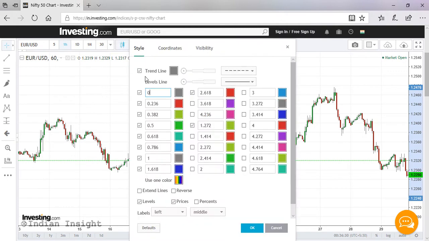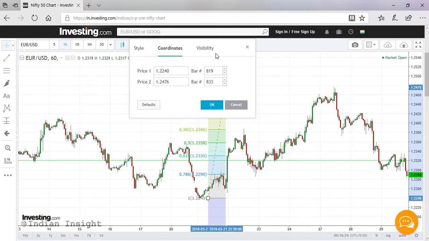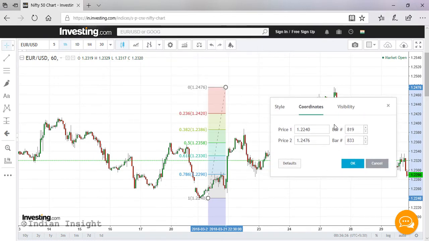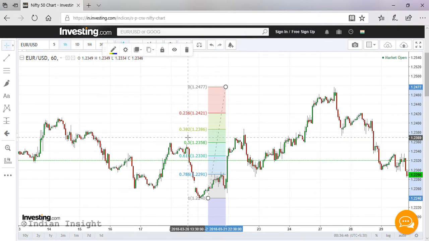Once you click settings, you can go to coordinates, and here you can modify the price points you selected as extremes for drawing the retracements. So you can select here 1.2477, and now you would have accurate Fibonacci levels, the retracement levels.